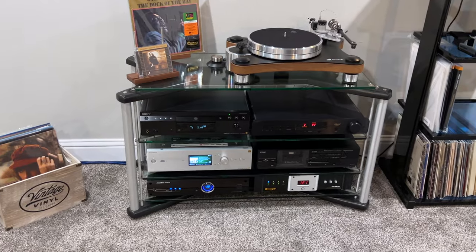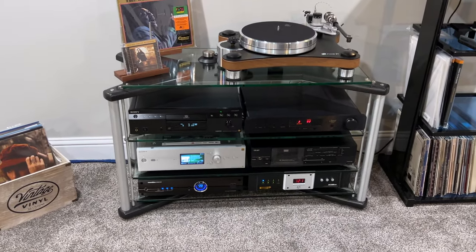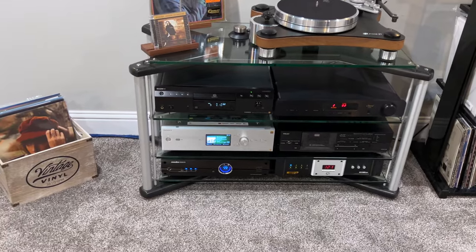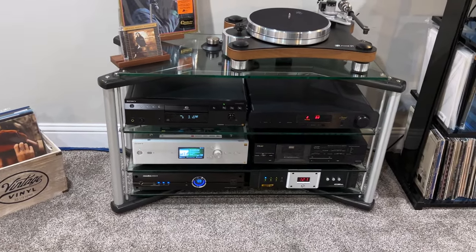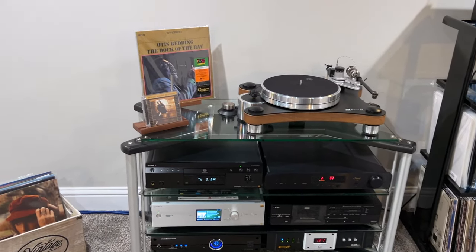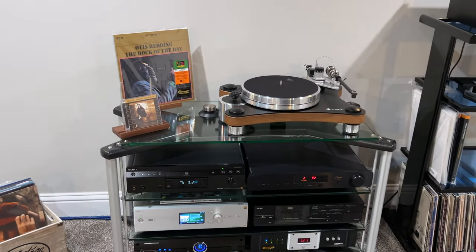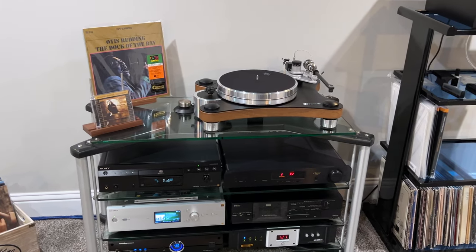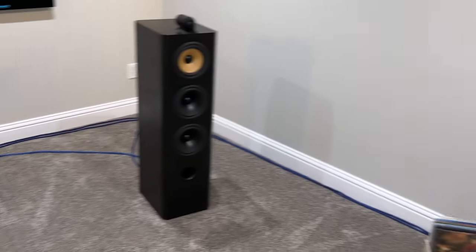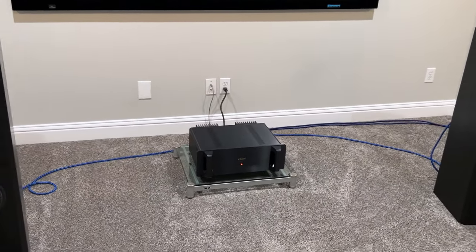The audio rack that I've got my system on here is a Soundations audio rack. It's a heavy son of a gun with spikes on the bottom that go through the carpet to the concrete floor. So when I walk around, it doesn't make any difference. I don't have any vibrations or anything to the turntable at all. Anyway, that's kind of where we're at with that.